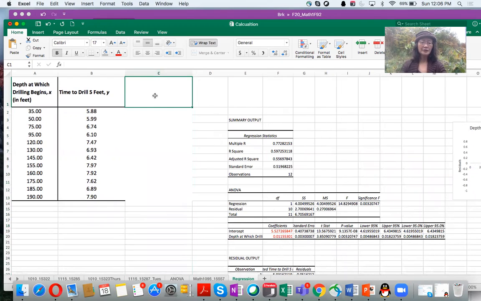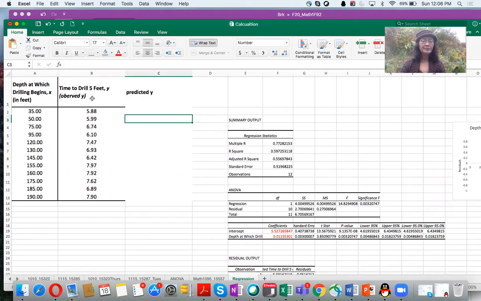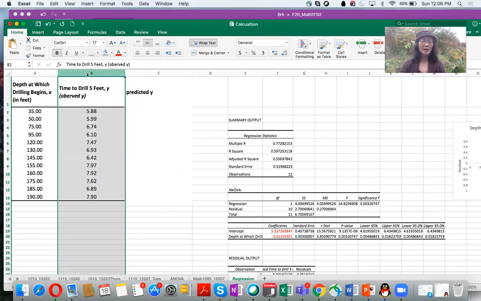So I want to say what is the predicted y. This one is observed y. So observed y, OBS, yeah. Observed y. Okay, this is observed y.